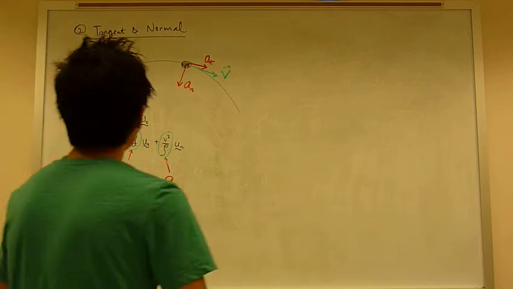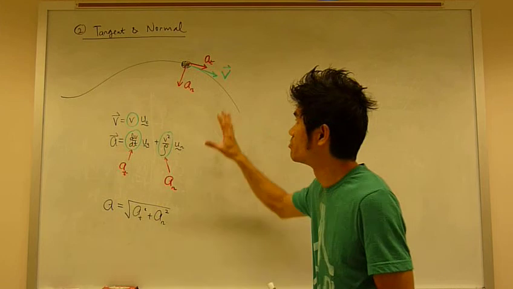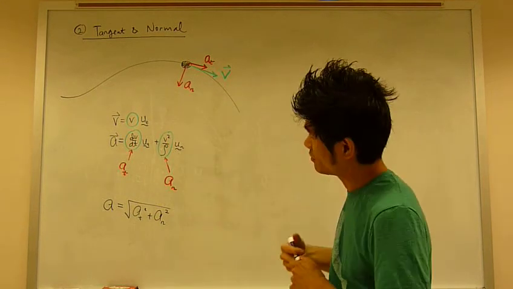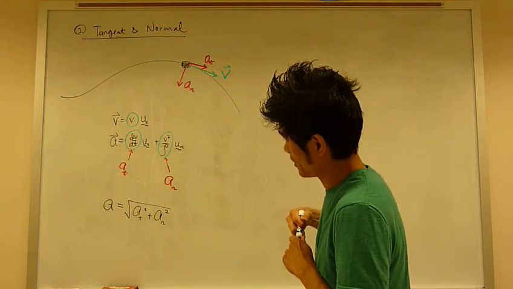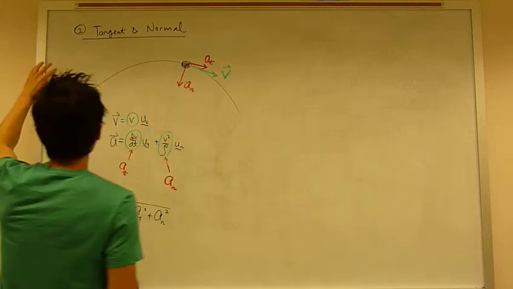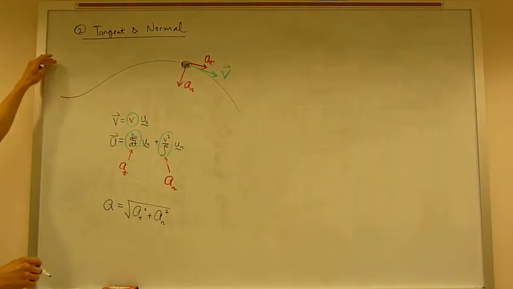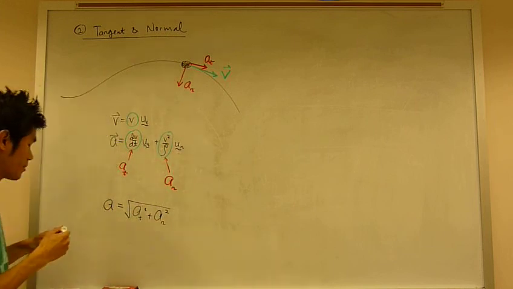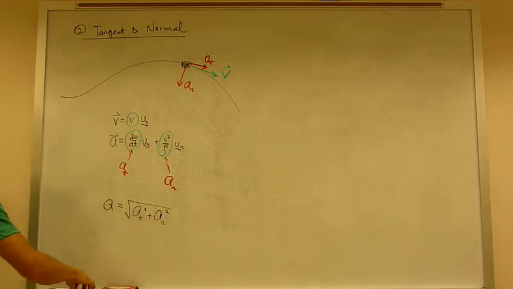So one thing to note about this coordinate system is that it's most useful when it involves radius of curvature. Now, radius of curvature is different at a different location of the path.